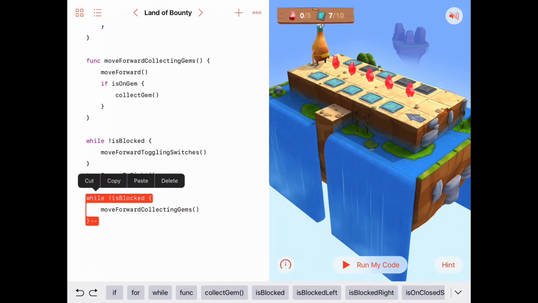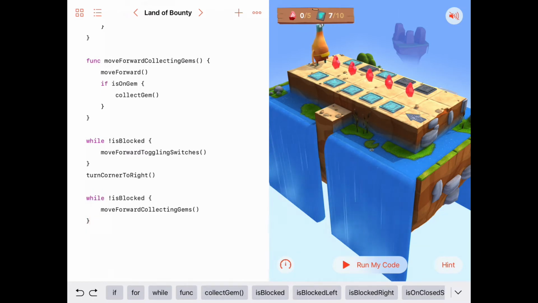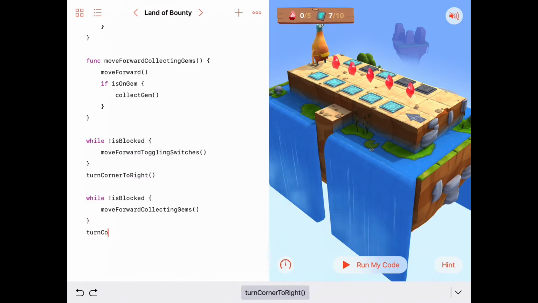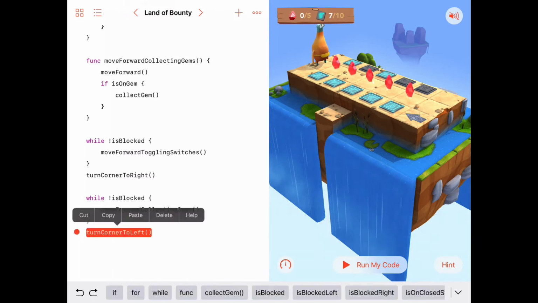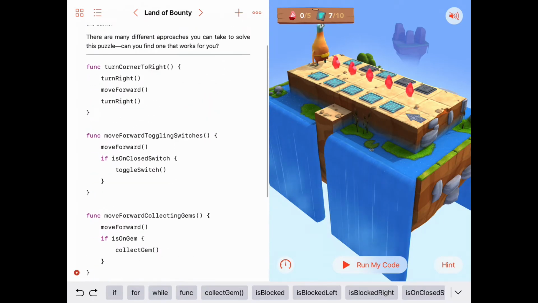Now, after we get to the end of that second row and we're blocked by this cliff over here, what do we want to do? Do we want to turn corner to the right again? No, this time we need to turn a corner to the left, right? So again, let's abstract that idea here and say turn corner to the left. I don't want to see all the code to do that down here. I'd rather put the details of that up in its own function.